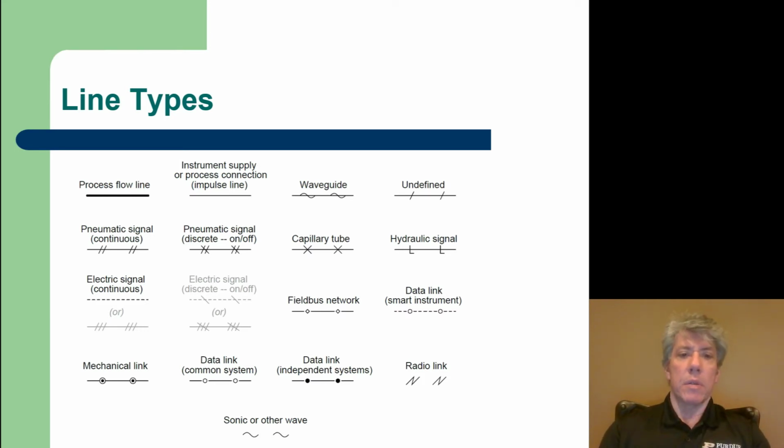Okay, so there's still apparently a distinction between continuous, which are typically 3 to 15 psi lines, or an on-off pneumatic signal where you have a backslash through the line as well. And you see other items here. I don't expect you to memorize all these. Part of the reason for having all these in the slides is for you to go back and find them easily. They are, of course, pulled directly from the text, but the text is 1,000 or so pages long. It's easier to go back to the slides and find them, so you can look at this and see what an unknown line indicates by its line type.